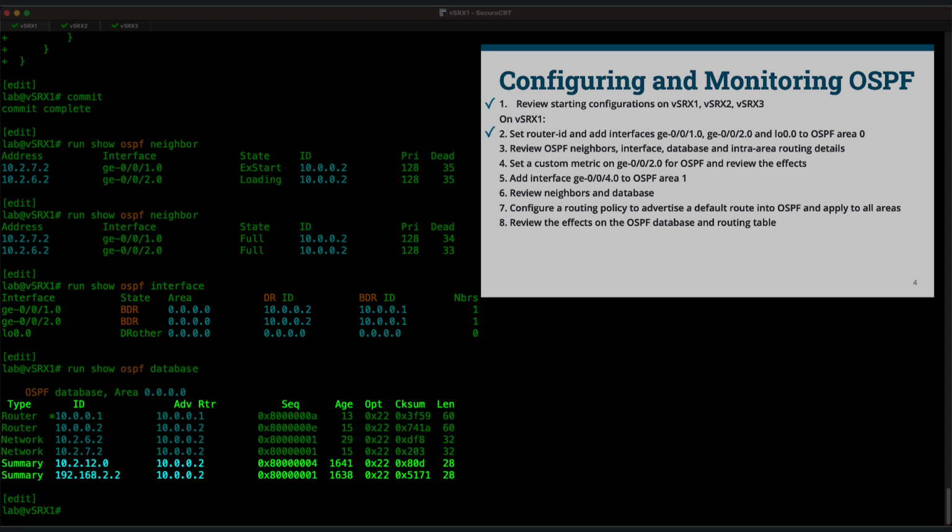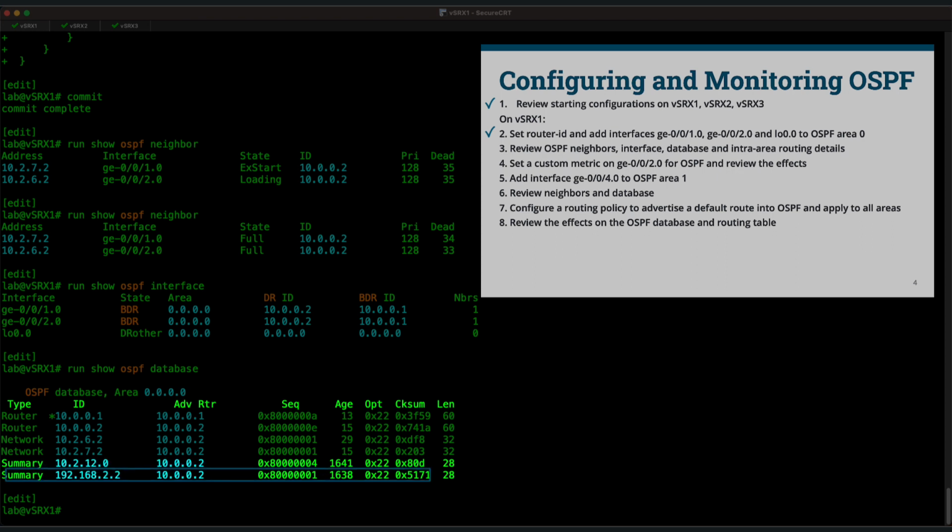Finally, the last two entries are Type 3, or summary LSAs. These are generated by VSRX2 since it is an ABR. These Type 3 LSAs are repackaged from a Type 1 and Type 2 LSA. The first being a repackaged Type 2, representing the broadcast segment between the VSRX2 and VSRX3.